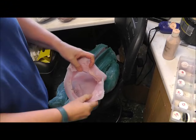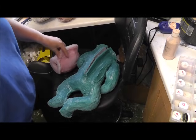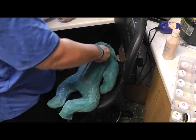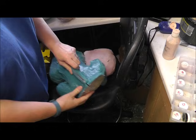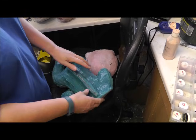So what I'm going to be doing, everybody makes moulds differently. I can't say what's the right way and the wrong way to do it. I've done lots of moulds different ways, and this is what I'm doing at the moment. It's not perfect. It's probably not the right way, but it's how I do it.